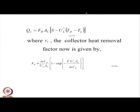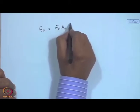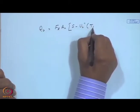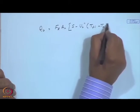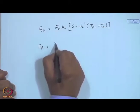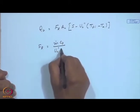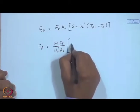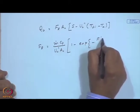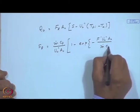So, Qu is FR Ac times S minus UL double prime times TFi minus Ta. And again, of course, this FR will be in terms of m dot Cp over UL double prime Ac times 1 minus exponential to the power minus F dashed UL double prime Ac by m dot Cp.